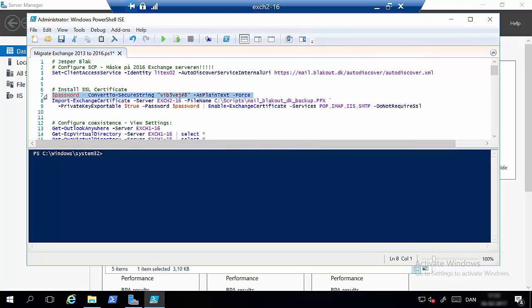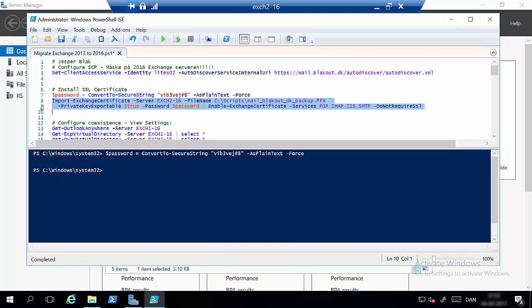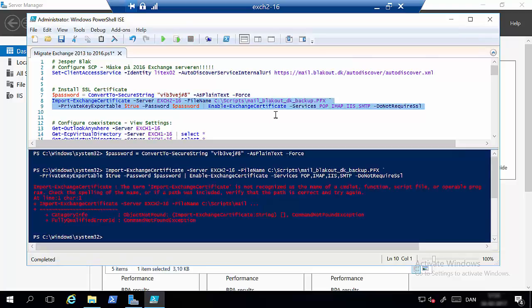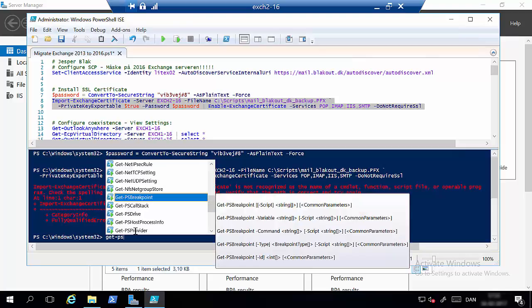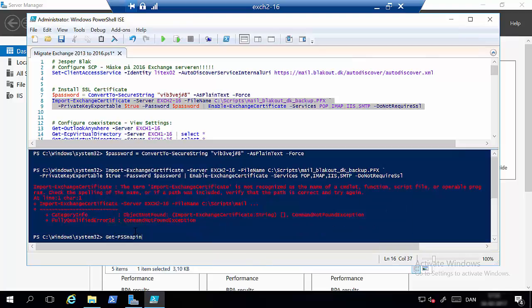Again, load or set the password and import the certificate and enable the services. Import isn't recognized. Yeah, that's great. Again, we know what we have to do. Get PSSnapin registered.